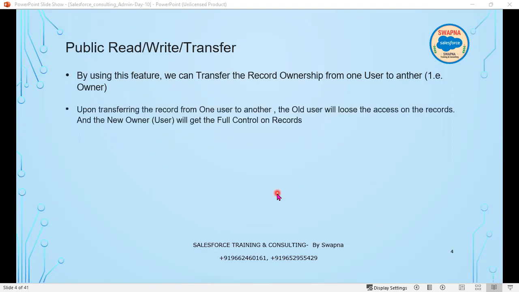So once the transfer is done, upon transferring the record from one user to another user, what will happen? The old user will lose all the access and authority on the record, and the new person will get full control on the record.